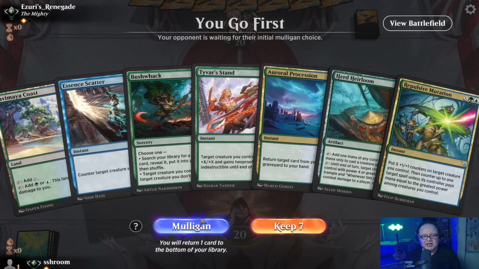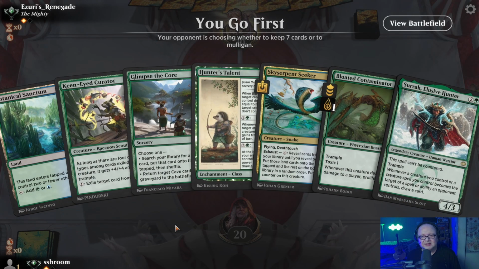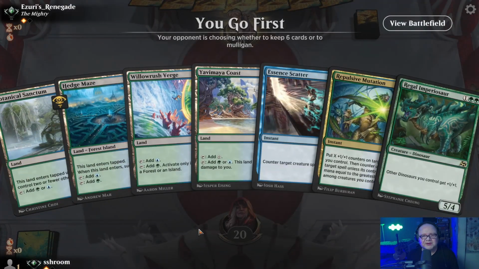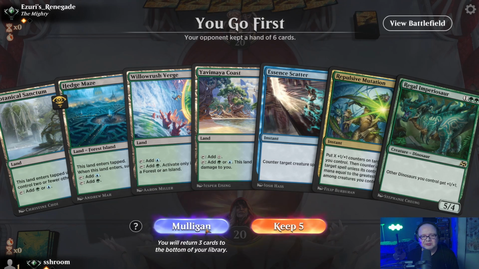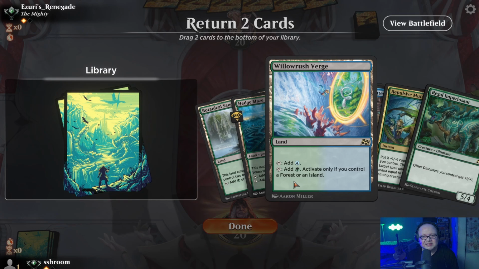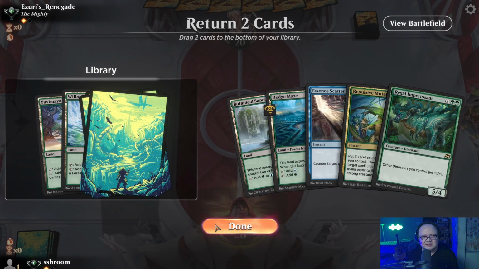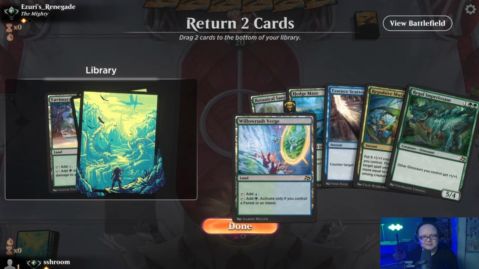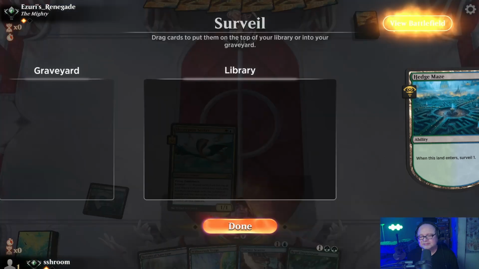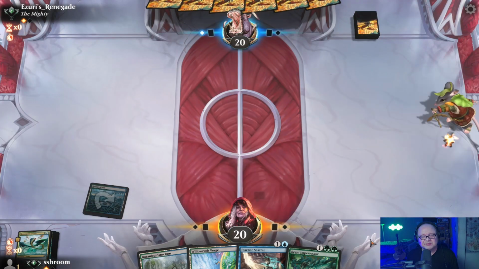That's a one-lander, which we cannot keep. Ugh. It's another one-lander. We also can't keep this. So we're going to 5. And this is a terrible hand, but we're keeping. And bottom... I don't know, a couple lands, I guess? Maybe... Land and Repulsive Mutation? Sky Serpent? That's not terrible.